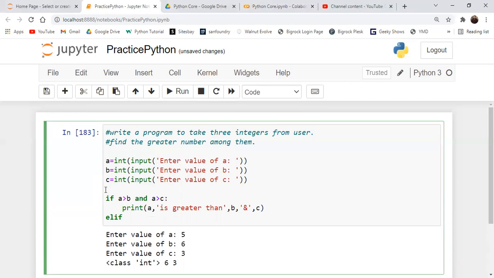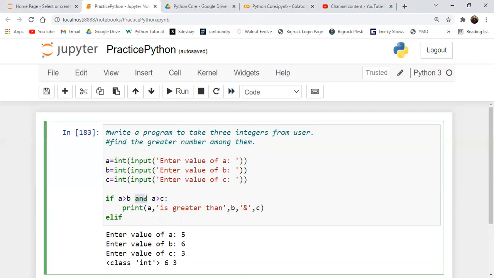We'll discuss this program later. Right now I'm just showing how to take input and give output. We should focus on how to take inputs from the user and give the output to the user. We will discuss this entire program later. How to make a condition, what the operators are, we will discuss later. Don't worry. Now just focus on only the input and the output. Is it clear?